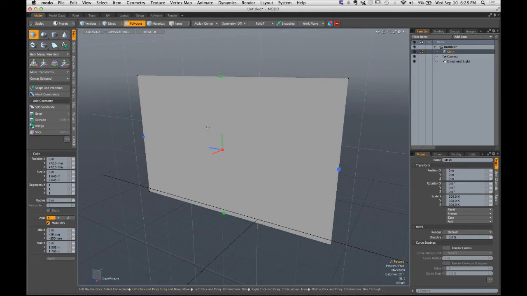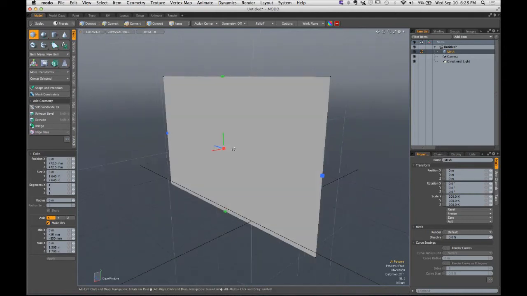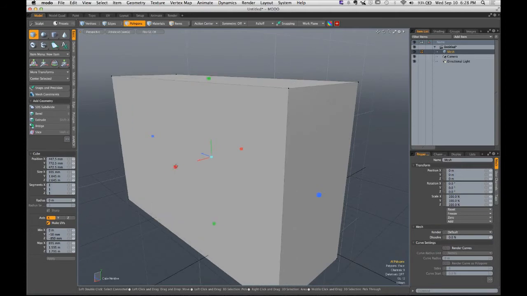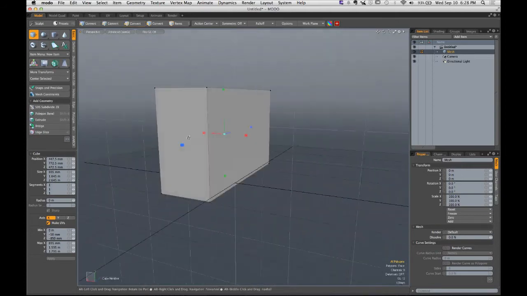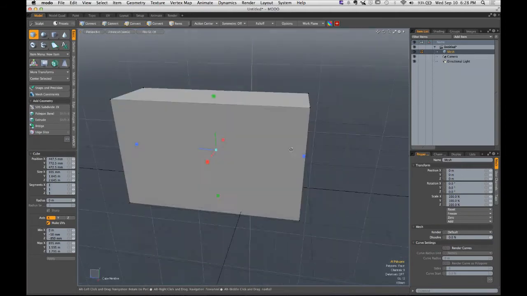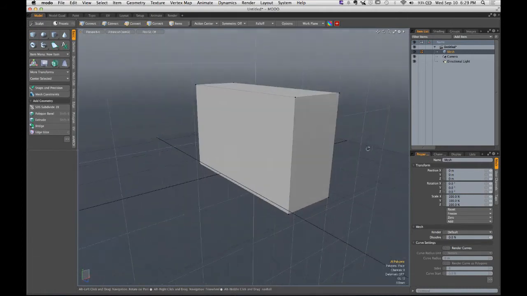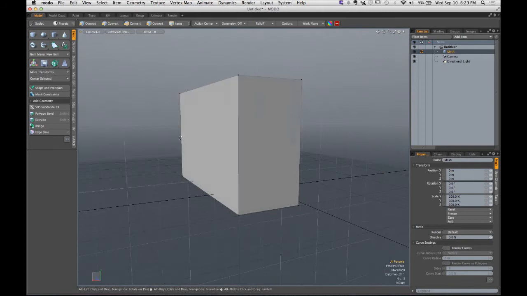With the cube tool, we can extrude our square into a 3D cube by manipulating that center handle in the middle of our cube. For me, it's the red one. So if I grab that little red cube and drag it to the left, I can interactively extrude that cube into 3 dimensions. There we go. Drop the tool, and I'm on my way. Life is good. And now I have a true 3-dimensional cube.